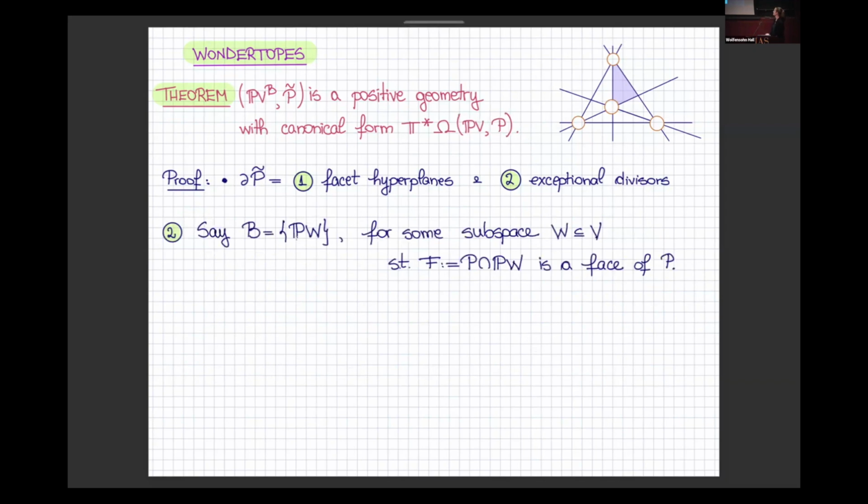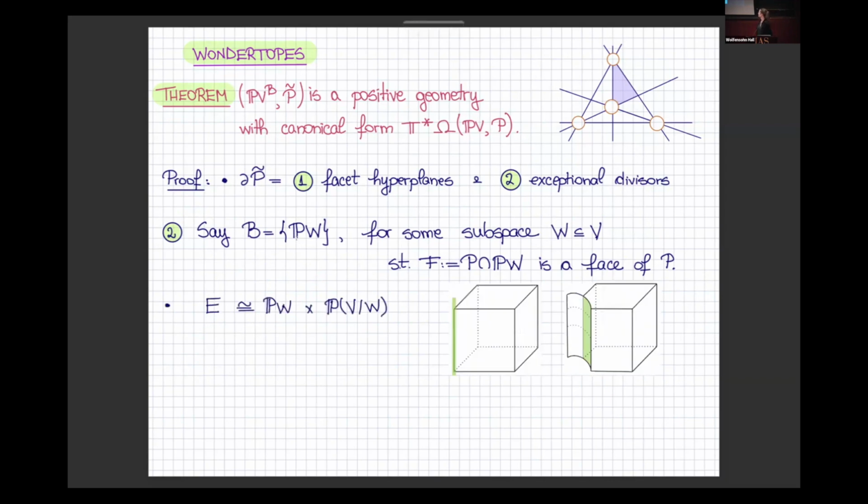The second case is more interesting, but for the purpose of this talk, let me take a slightly simplified case where I'm performing a single blowup along one linear subspace PW that intersects my polytope P along some face F. Under the blow-up of my projective space along PW, I know that the exceptional divisor splits as a product of two projective spaces, PW and P(V/W). And to show this decomposition, I am drawing a higher dimensional example where this decomposition manifests more meaningfully than in the two-dimensional case.